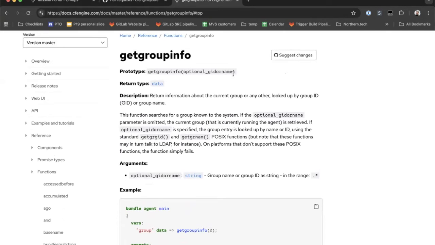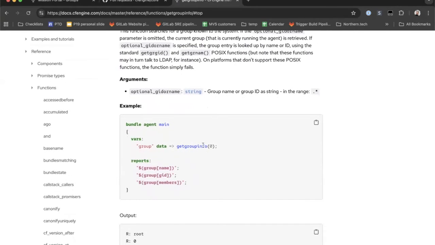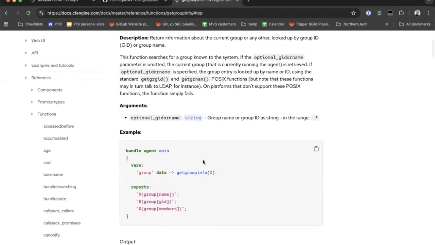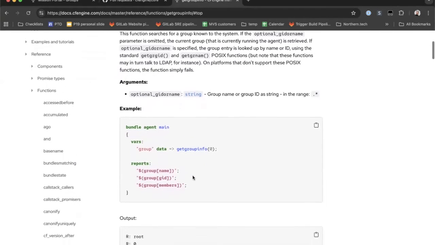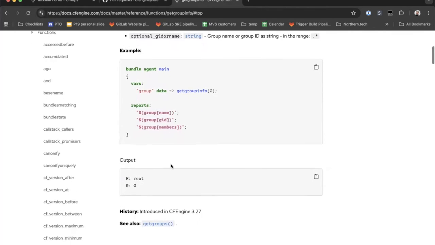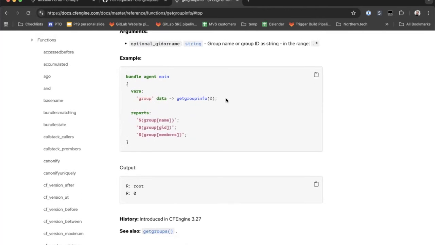You specify a name, and then you get some data from that. So here, the example is root. So that's GID 0. And in this case, it's printing the name and the GID.